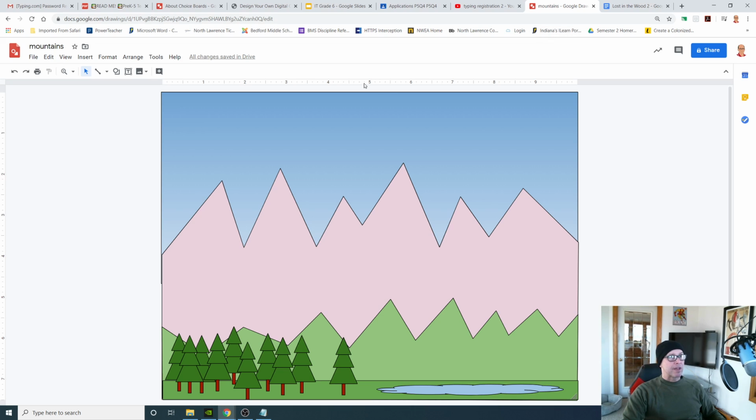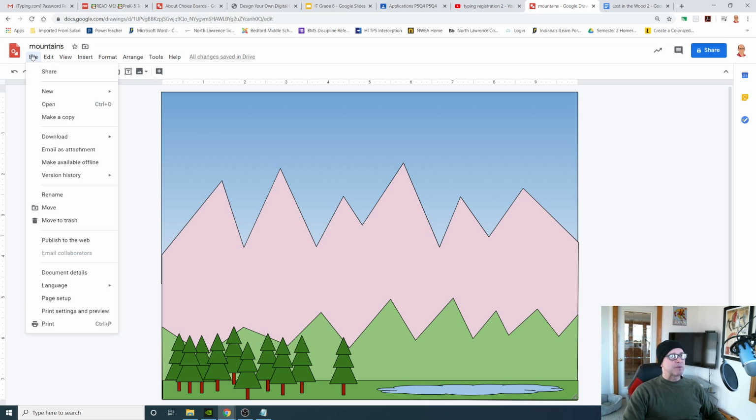In order to do that, I can't just copy and paste this because this is a working file. This is not in the right format. It won't show. As odd as it sounds, I know it's a Google application going to another Google application. You'd think that would work. It doesn't. All right, so what we need to do now that I had this made is go to File, Download JPEG Image.